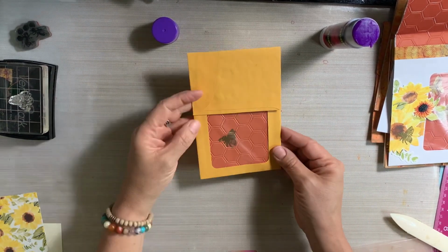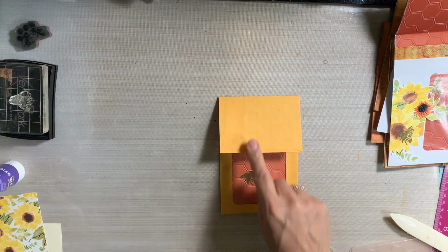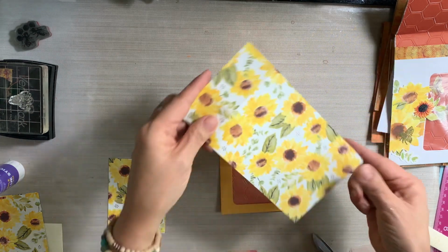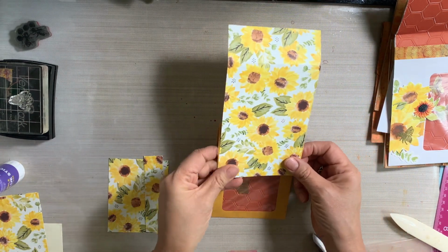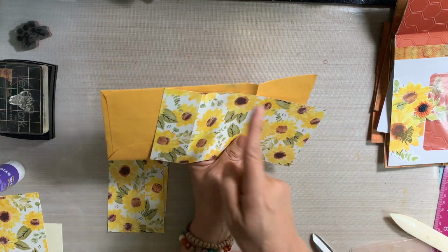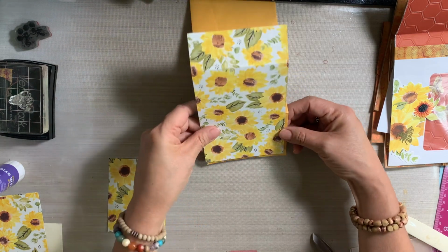So I've glued that down and I folded over the flap, and I have my bone folder handy. As you're working, make sure you keep those folds creased, because there will be a lot of layers of paper. You just want to make sure that everything will open and close, and just keep everything nice and crisp and folded.